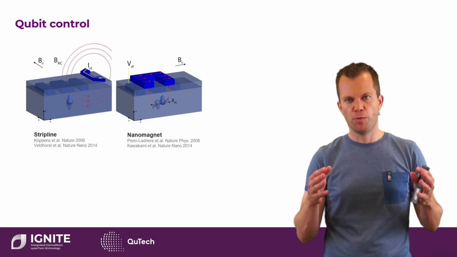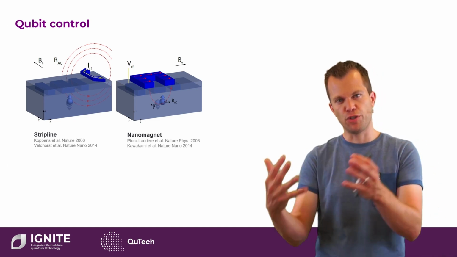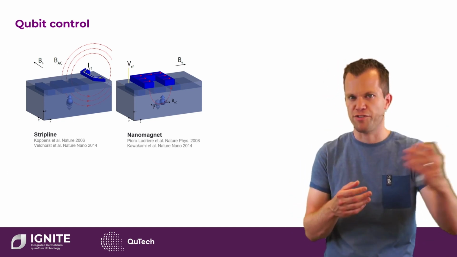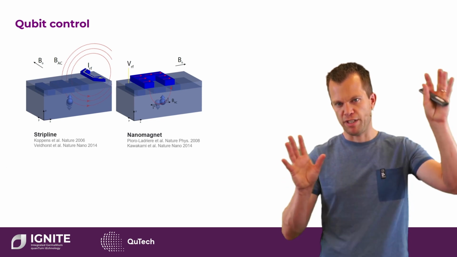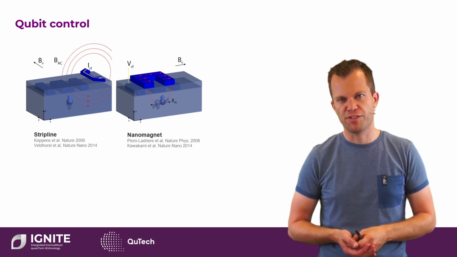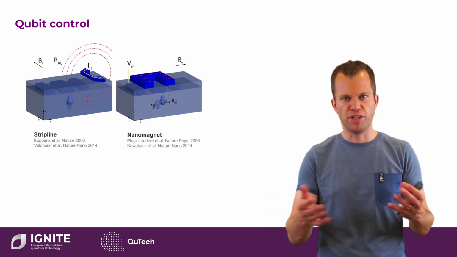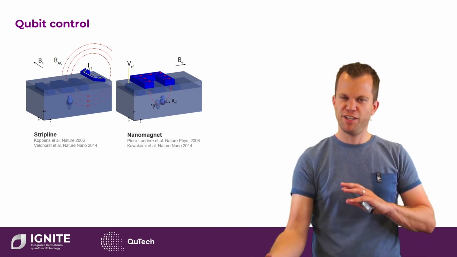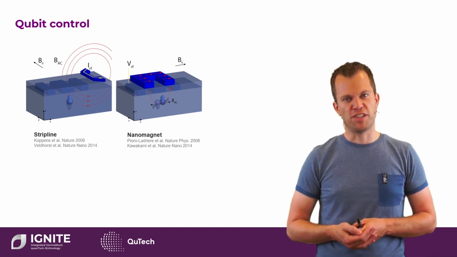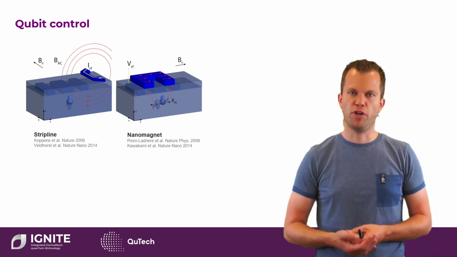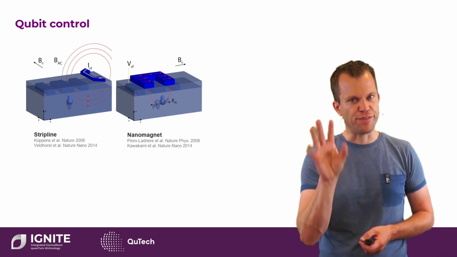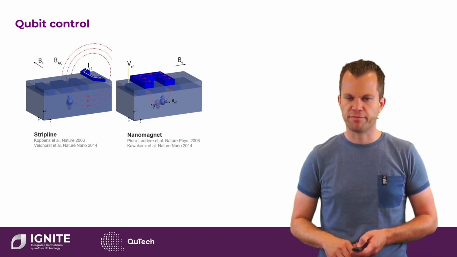Why? Well, we will need to have a field gradient that allows for qubit rotations, but we don't want to have a field gradient that allows for qubit decoherence. So any field that's on the longitudinal axis of the matrix may lead to decoherence. And so we want to avoid that. And so this combination to have no decoherence, but having a field gradient, as well as giving individual qubit addressability, is at the moment an open challenge. However, we do see that in these small qubit systems, this is a very good approach and very effective.